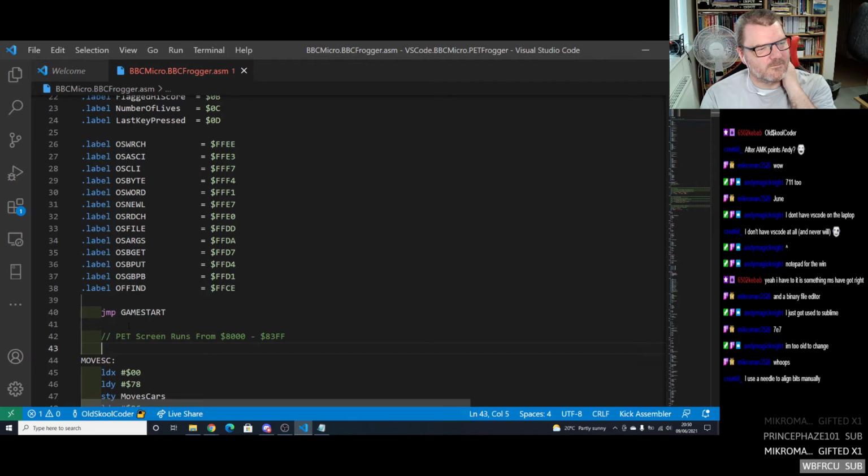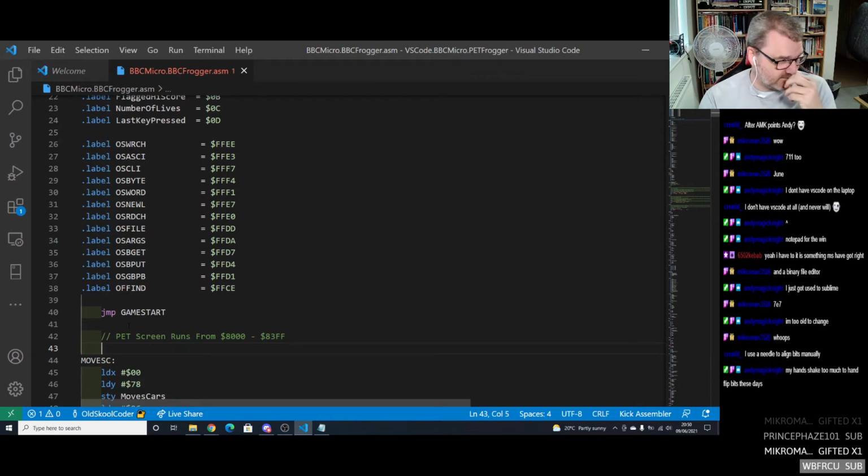Yeah, VS Code is, in my opinion, a really good text editor. Some of the extensions are a bit dodgy, but the fact that you can build your own extension, which I've been thinking of, also helps anyway.